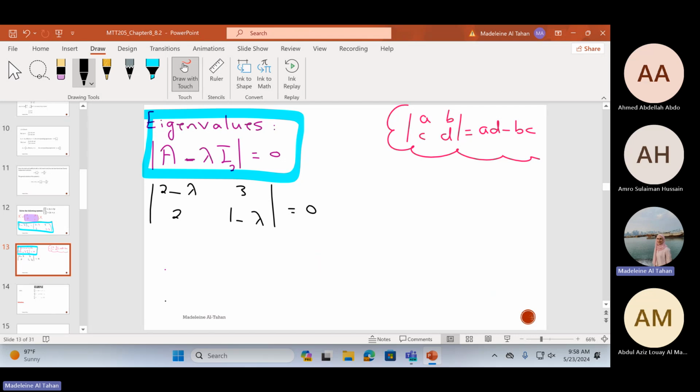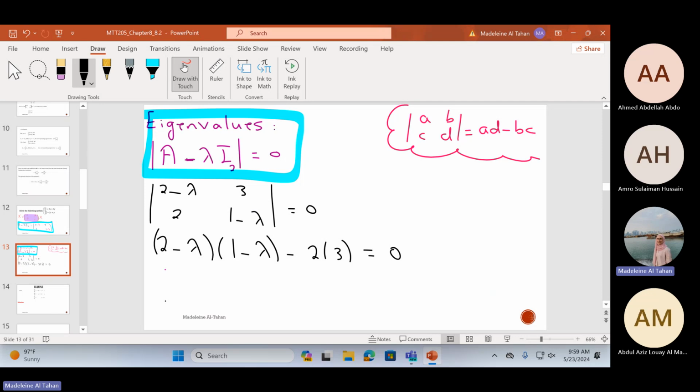Miss, if you are thinking with other instructors, instead of A minus lambda I, we write lambda I minus A, which is this thing, okay? It doesn't affect the answer. Usually, sometimes I use lambda I minus A instead of A minus lambda I, but most of them would be the same lambda, same eigenvectors. It is the main diagonal product minus the second diagonal product, right? Now we need to simplify it by expanding, okay?